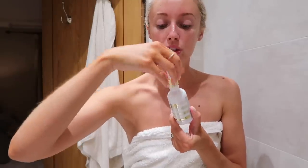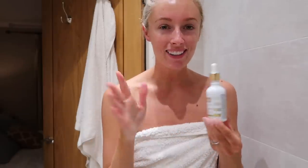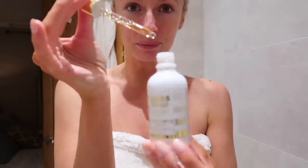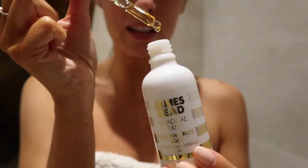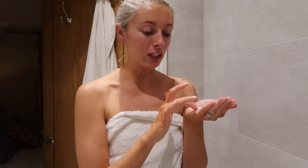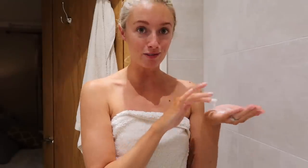I pump a few pumps of body lotion into my hand. It recommends one to four drops for a natural tan or six to eight for a deeper tan. I like to do it body part by body part - I add four or five drops into each section. I'm not afraid to go super bronze. You get a pipette and the color of the drops is just a really soft caramelly color which gives a little bit of a guide color. I mix it all up in the palm of my hand - it blends really easily - and then apply it onto my body.